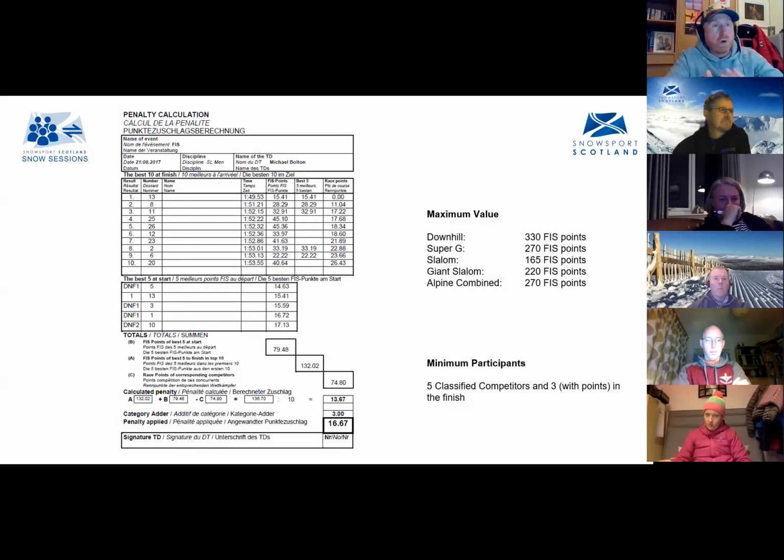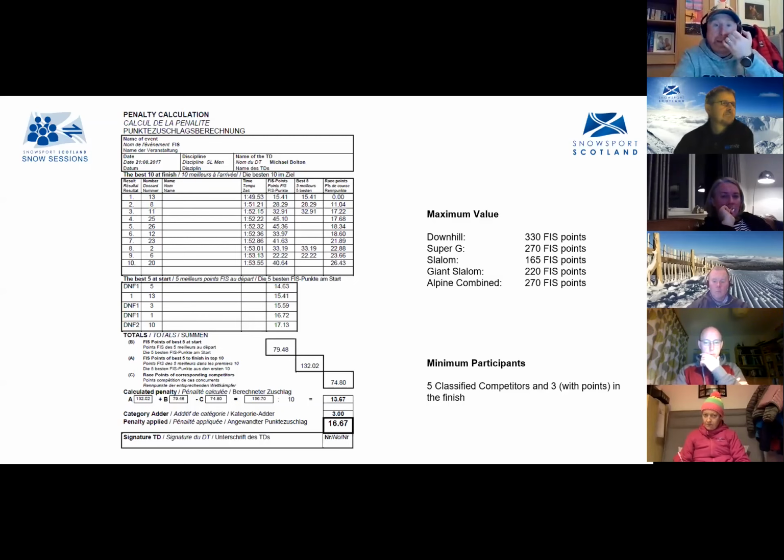That includes all those that are classified in the result. It also includes disqualified, did not finish, and did not start the second run. What is not included is did not start run 1 and NPS run 1, not permitted to start run 1. They won't be considered in the calculation at all.